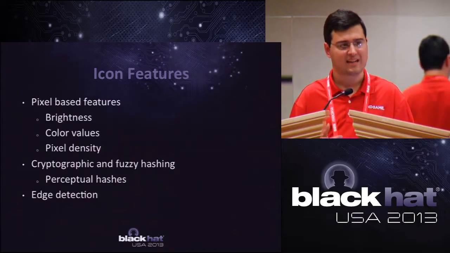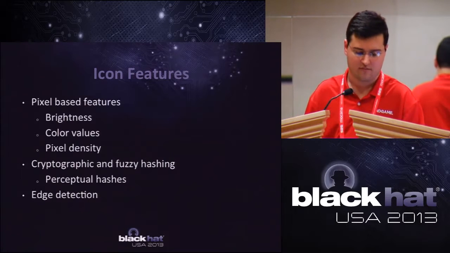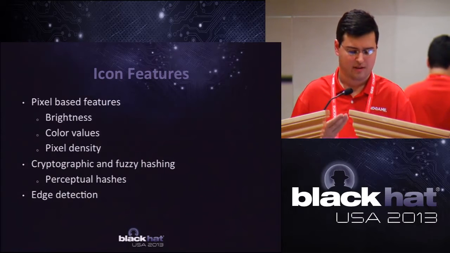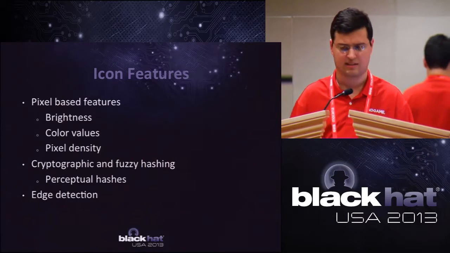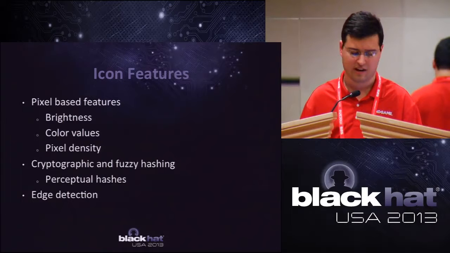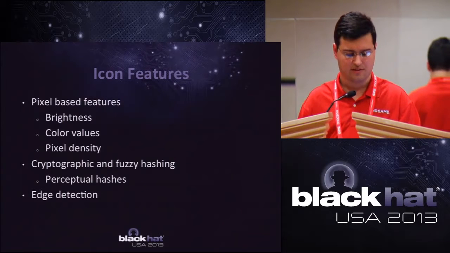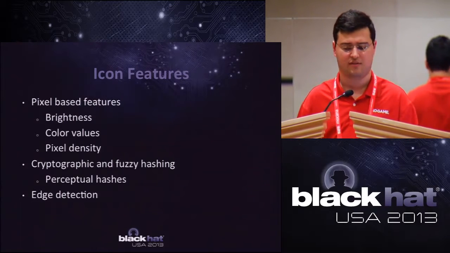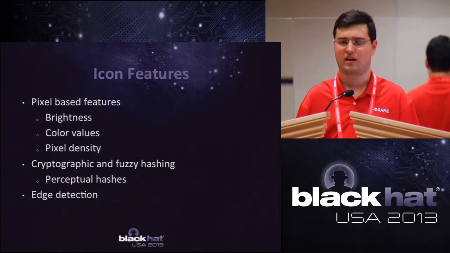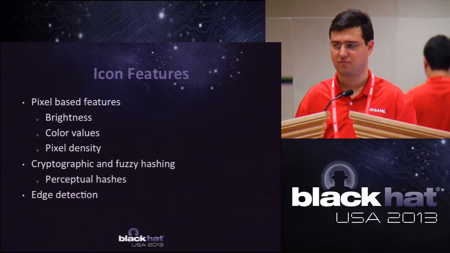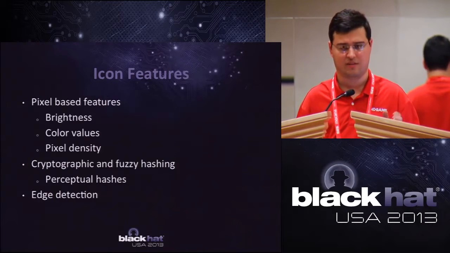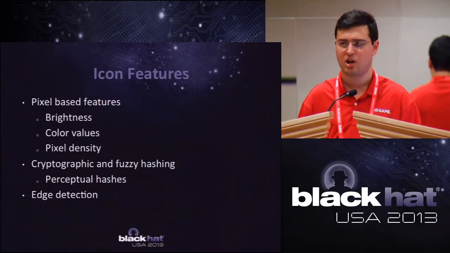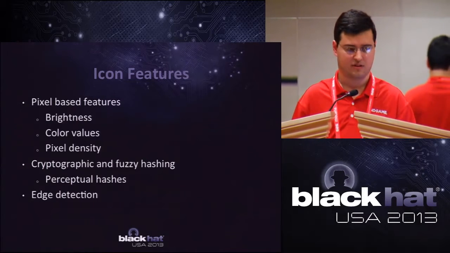It's something that the author has to include of their own volition for many of these cases. We extracted a number of pixel-based features for brightness and color values and pixel density, and we attempted to do clustering and feature extraction on that. We've also found that we've had excellent results doing cryptographic and fuzzy hashing on the files themselves. Individual icons we found will be spread across multiple families, and you can trace a certain amount of family lineage from that.